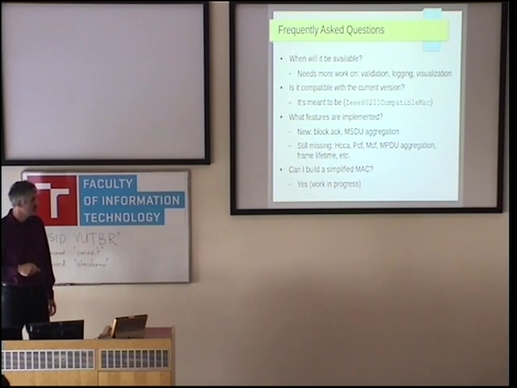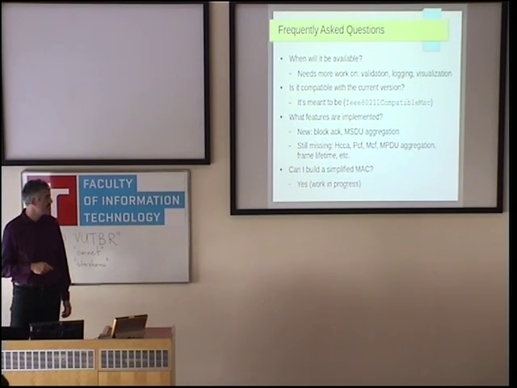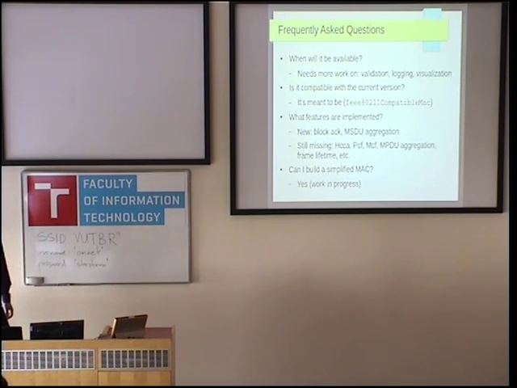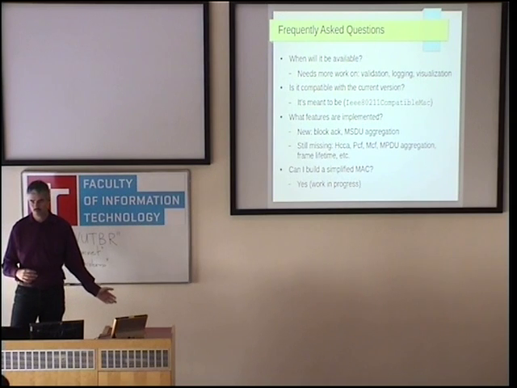MPDU aggregation wouldn't be a big deal. It's not yet implemented. We still have a lot of missing parts, but we are planning to do that. It's also interesting to ask whether I can build a simplified MAC that is simpler than the DCF case, because even the DCF case is too complicated just to experiment. Of course you would. So we are also trying to make a simplest coordination function which leaves out all the details so that you can experiment with that.